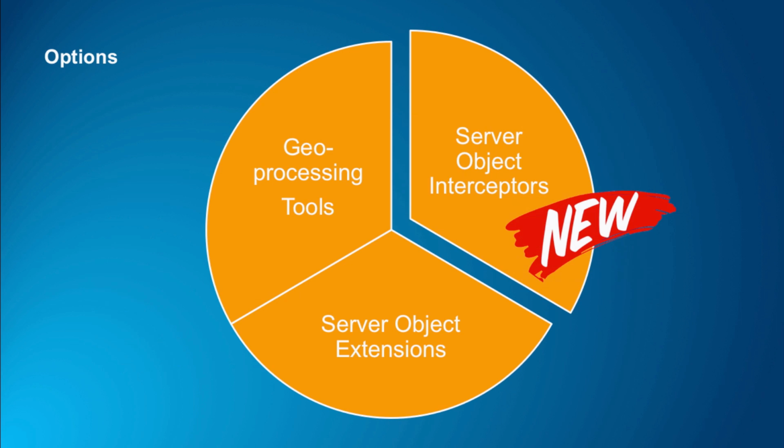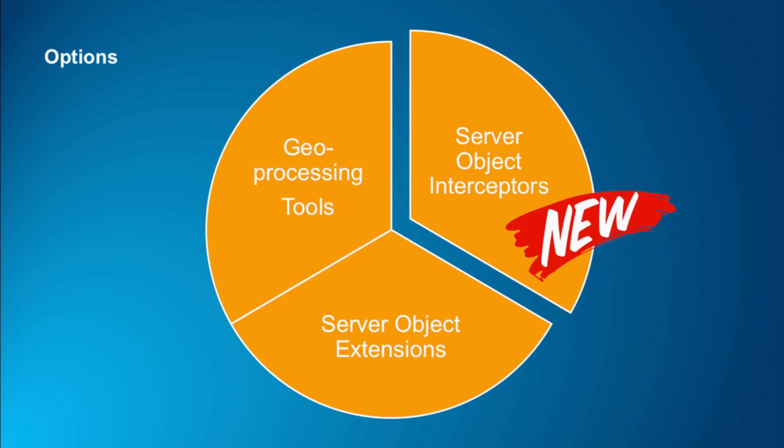So what are your options? First and foremost is building geoprocessing tools. You build geoprocessing tools in Java, in .NET, in Python, because you want to extend or bring in more analytical or data management capabilities to the platform. Something that's not available out of the box, or something that's not specific to your needs. You can build geoprocessing tools in desktop and publish them as geoprocessing services on the server.